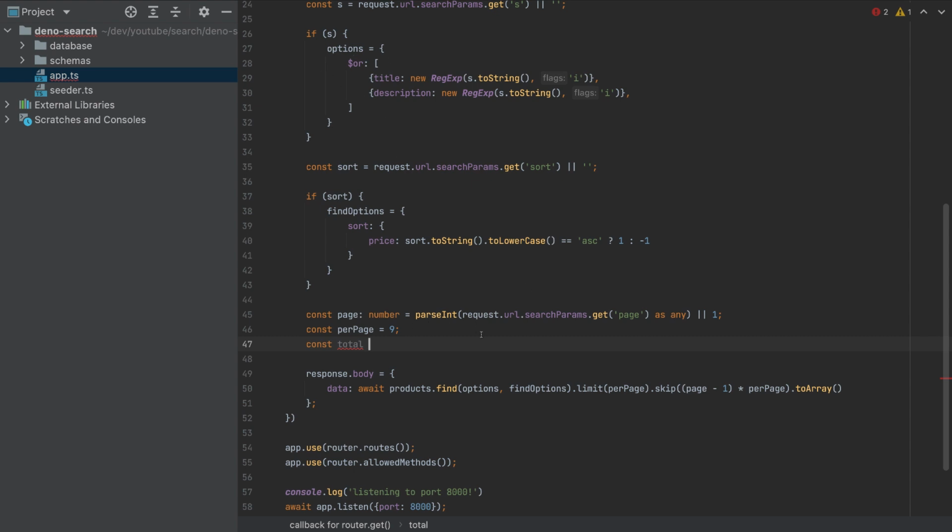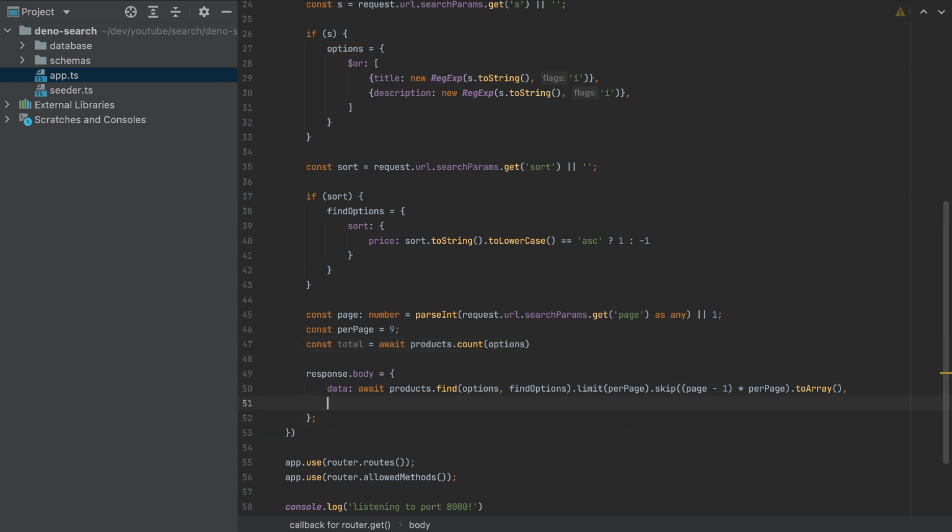And to do that, this is equal to products count, and I'll pass the options inside. So let's return also the total.